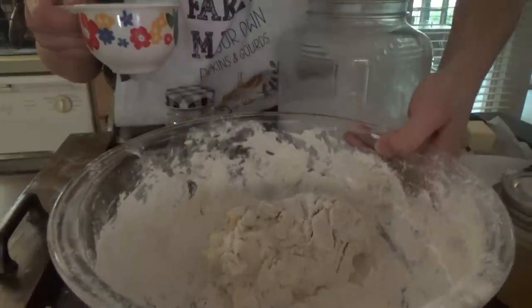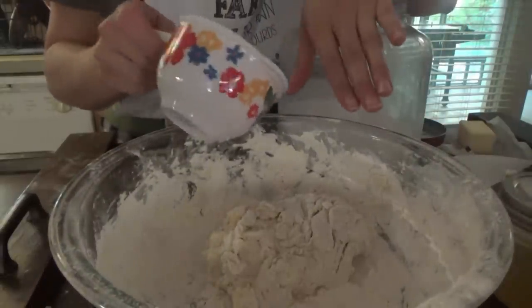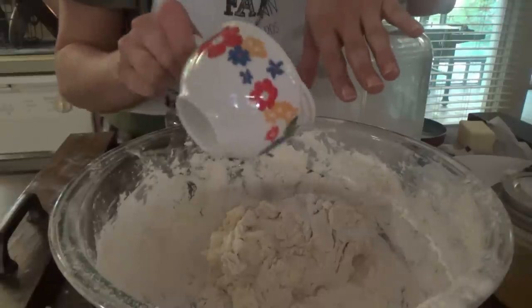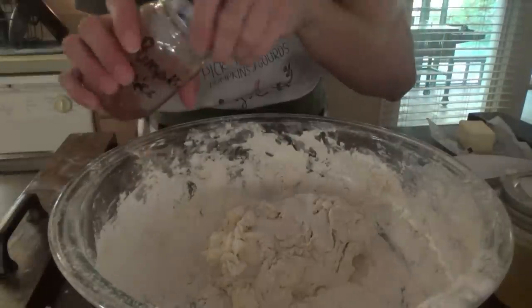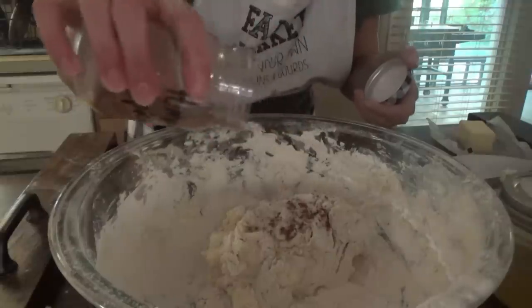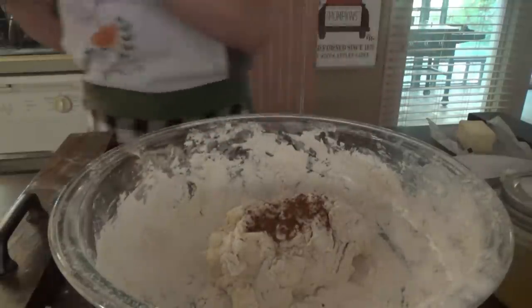So here's the dough we have left. All we have to do to turn these into pumpkin spice biscuits is add a little bit of sugar, and I'm just gonna have to eyeball this because I just have a small amount here. That was maybe a teaspoon and a half. And now we just put a little bit of pumpkin pie spice. I'm also just gonna eyeball that. Maybe about 3/4 of a teaspoon. Now we just mix these.